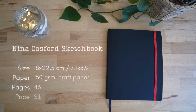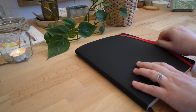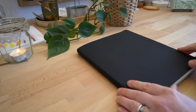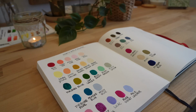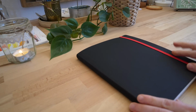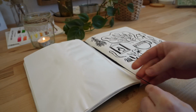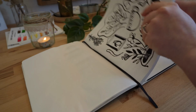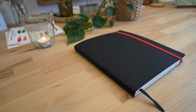The next sketchbook is made by an artist, Nina Cosford. The paper quality of this sketchbook is very unique. I loved the smoothness of the paper. It's plain off-white and it also opens flat. The sketchbook has a vegan leather cover. It's a softback and it stands out for its extra features, the ribbon bookmark, the expandable back pocket, and the bright red band of elastic to keep it all tidy when closed.